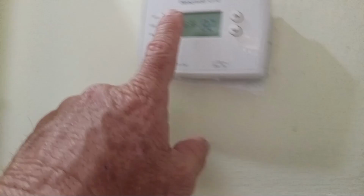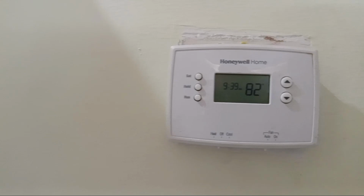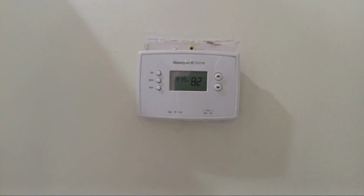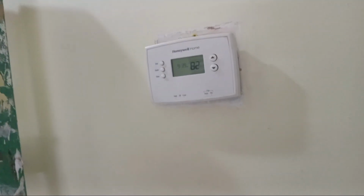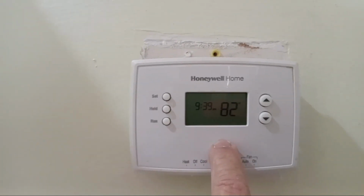Yesterday, that was like 89 at this time. Easy, 89. And it stayed there for a long time. And then around 3 o'clock, it gets up to 91. And that's with all my windows open. Same exact temperature as the outside, underneath a shade tree or somewhere. So what I went ahead and did was closed all the windows, and look at that. That's a big difference. It's only 82 now.